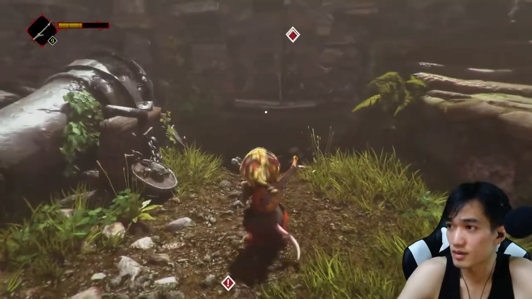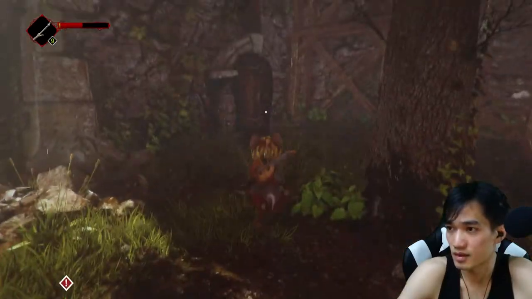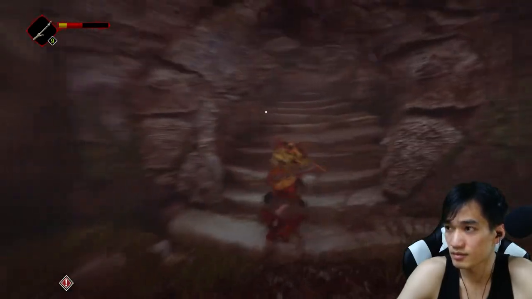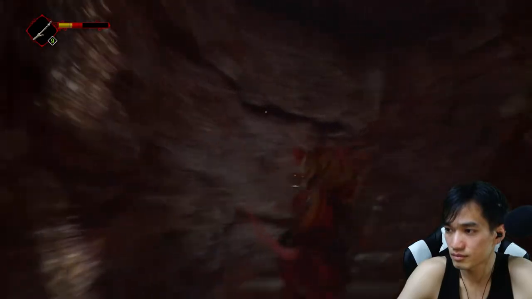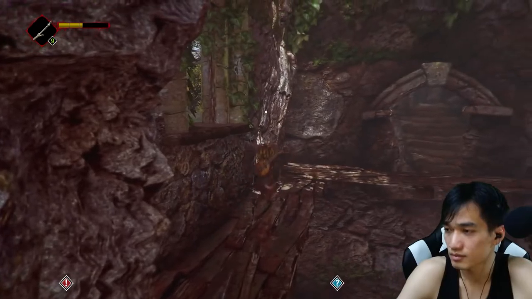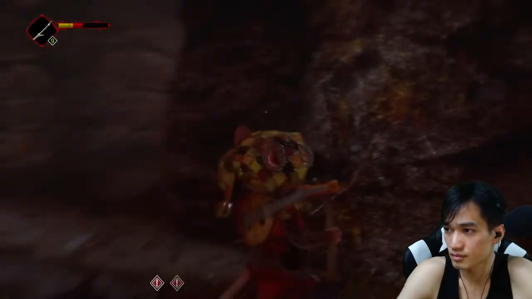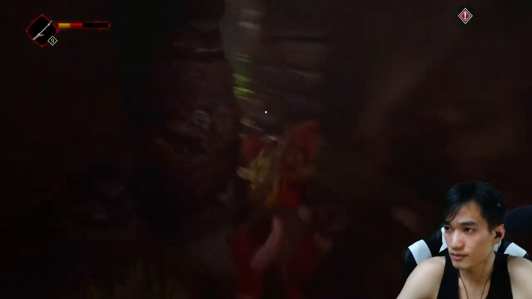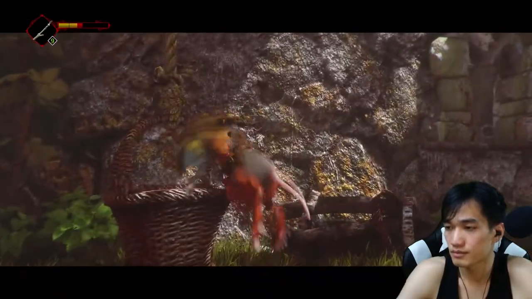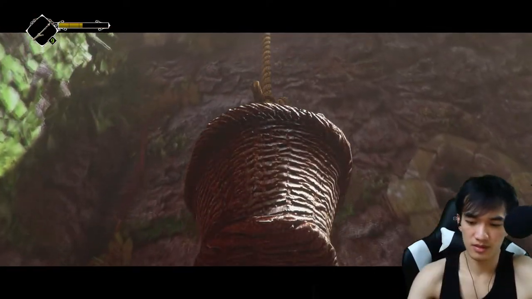Ouch. Wait a minute. Could I go in here actually, instead of having to go through that guard? How am I going to get into Silas's strongbox?